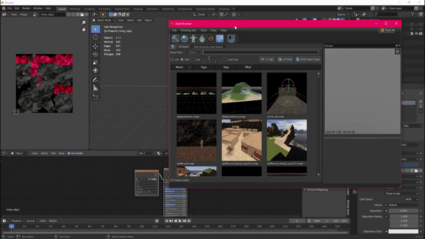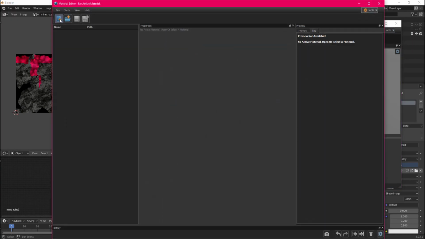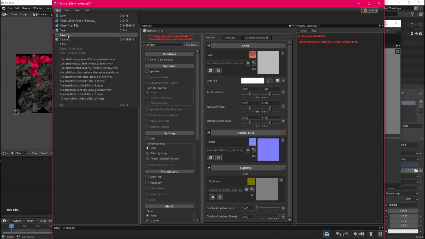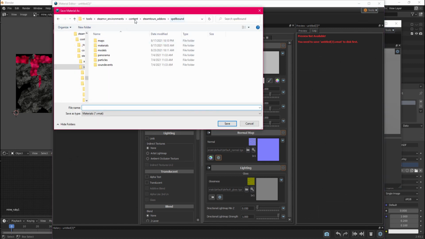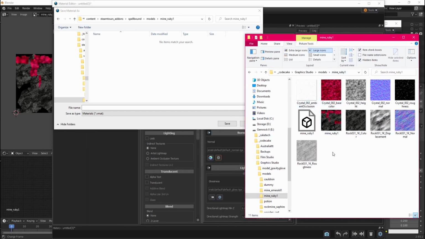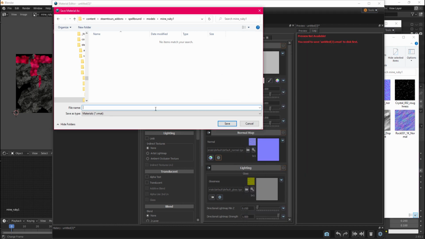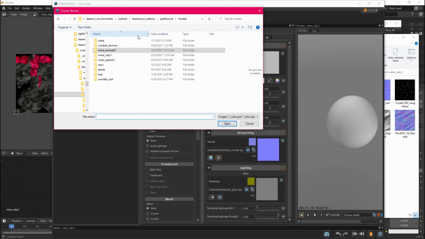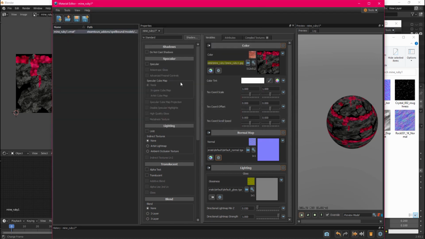So now we need to open the material editor, create a new material, file, save as, and I save my materials with my models in my game mode. So locate to that folder and save this new material file in there. It's going to be empty. And that's why we're going to drag our FBX model that we just exported and our new image texture that we just made into our game mode's model file. Name it whatever you want. Load it into the first layer of the material file, save it again, and you now have a Source 2 material texture for your model.